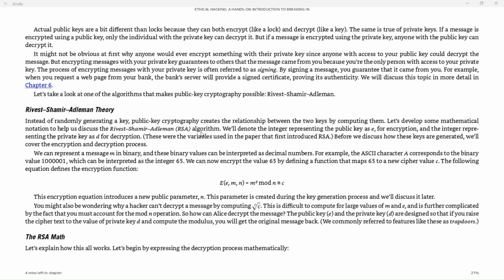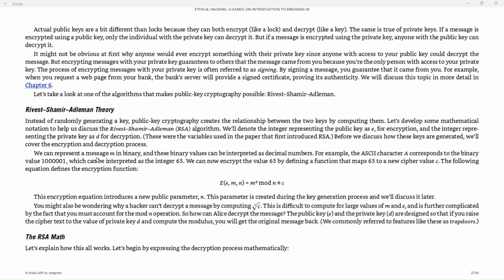I'm used to calling them RSA tokens. We'll denote the integer representing the public key as E for encryption and the integer representing the private key as D for decryption. These were the variables used in the paper that first introduced RSA. Before we discuss how these are generated, we'll cover the encryption and decryption process.